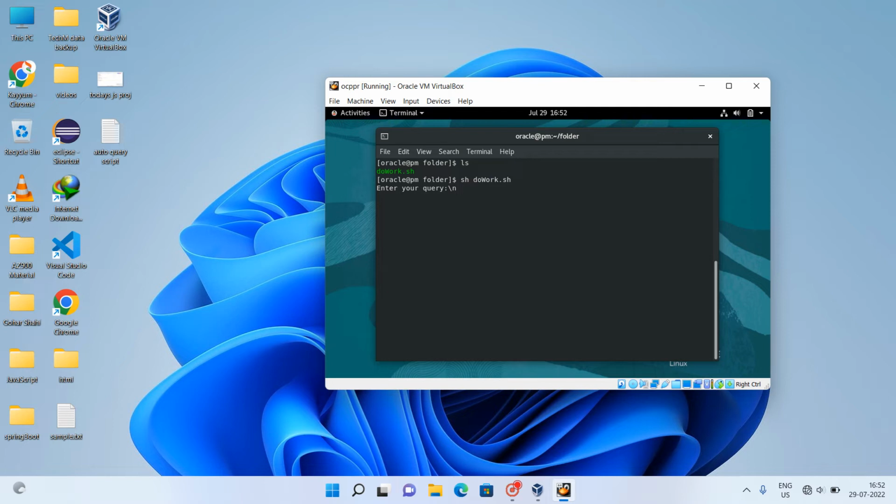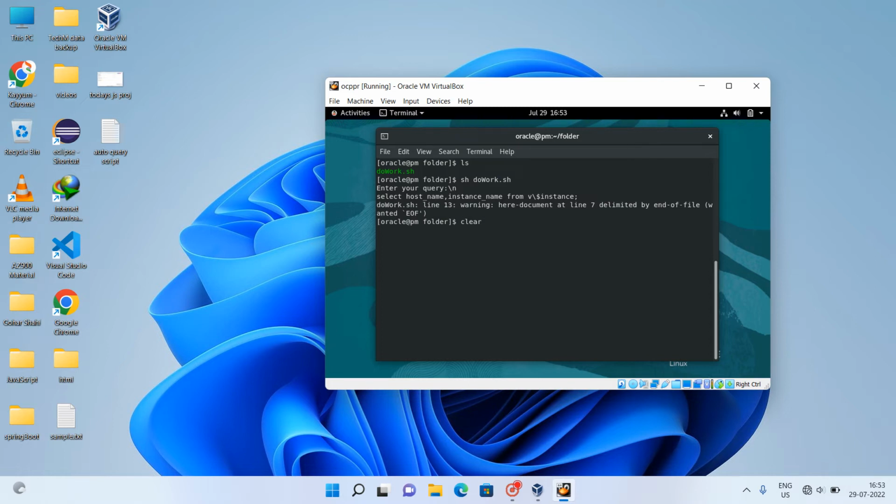Let's select host_name, instance_name from v$instance. A semicolon is necessary so that the statement can be terminated. After giving the input, let's see what it gives us.